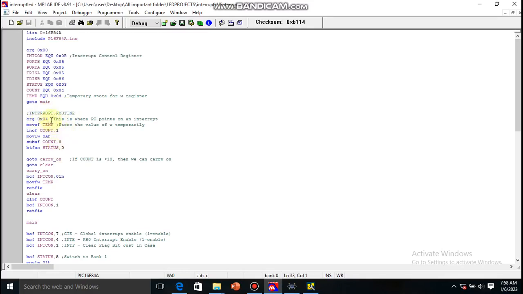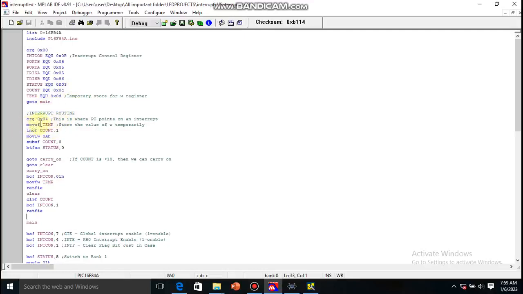This is a part we need to really take our time and explain, because this interrupt part is the greatest stranger here. So what does our interrupt here do? We have a count register, as we saw in our previous videos. It just keeps numbers, counting 0, 1, 2, 3. In this case, we'll be incrementing the value in our count register by 1. And how is it going to be incrementing? By pressing the switch, as you saw in the video. Since our count register is connected to a general purpose register, our interrupt gets started.